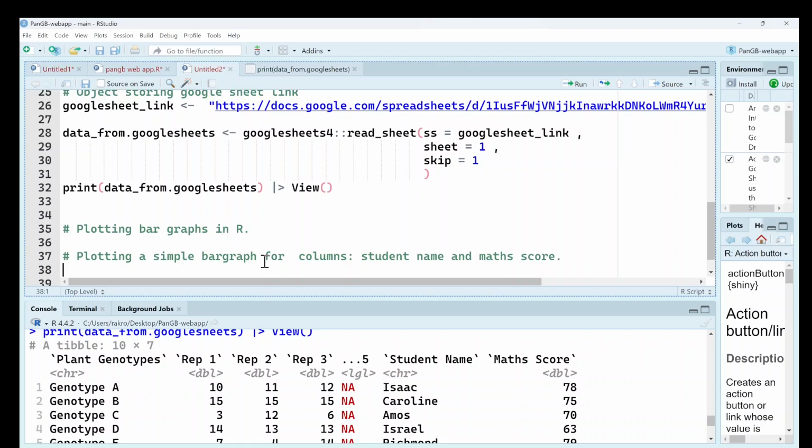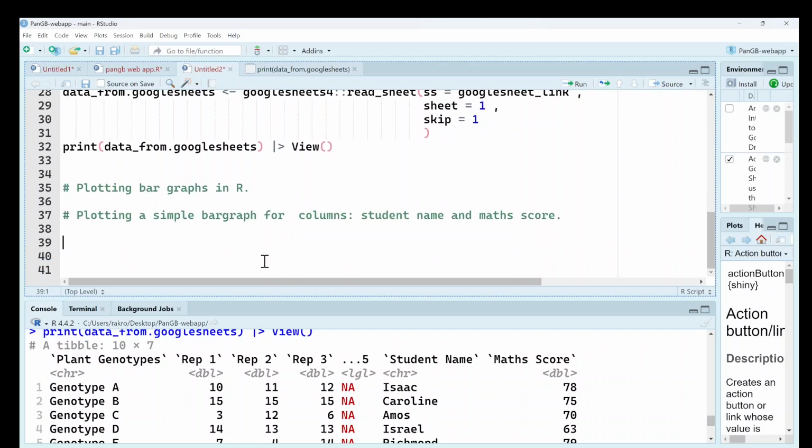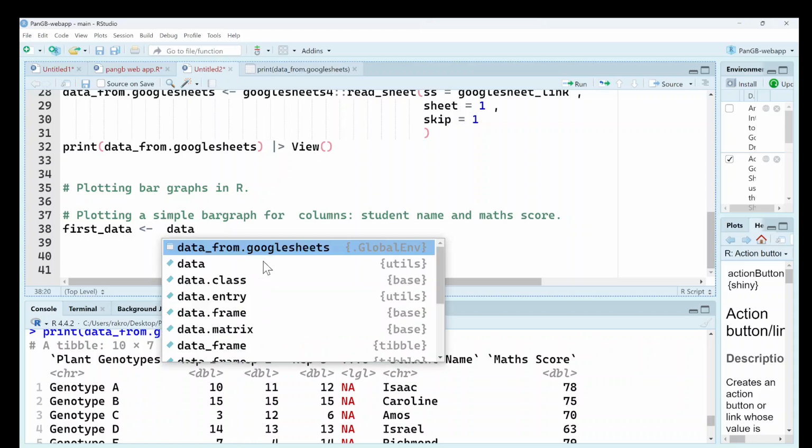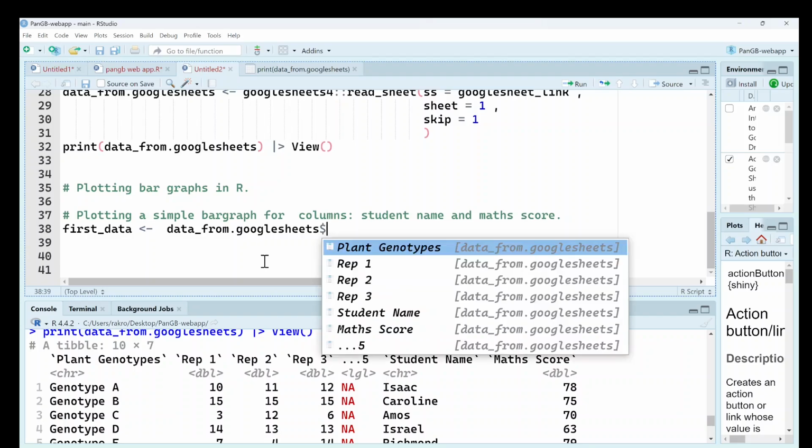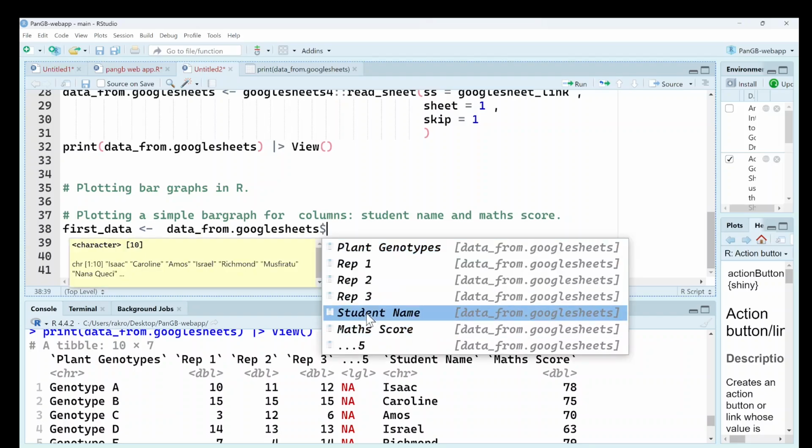Good. So how do we do this? First, let's create an object called first data, and we're going to subset these two columns. We could go the normal way, calling the data sheet and subsetting this and that.